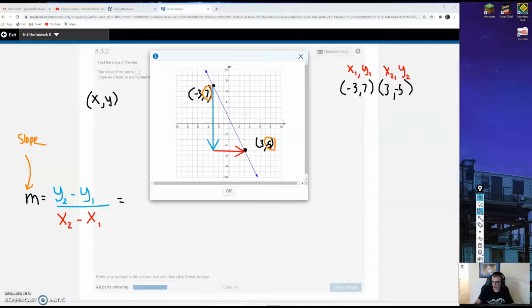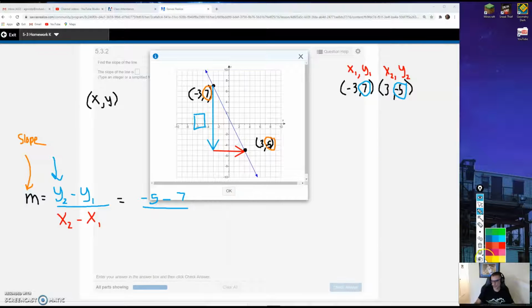All right, so the first thing I need to do is figure out, hey, which one is y sub 2? Well, y sub 2 is negative 5. So I'm going to say negative 5, that's y sub 2, minus, right, there's my minus sign, y sub 1. So there's y sub 2, and I'm going to subtract y sub 1. So negative 5 minus 7. What this number is going to tell me is the length of this blue arrow. It's going to tell me how long this blue arrow is, mathematically.